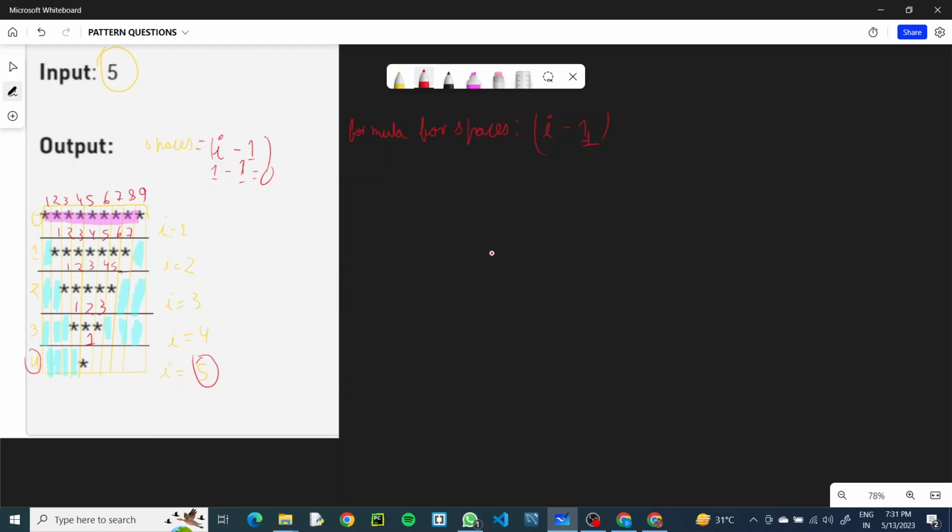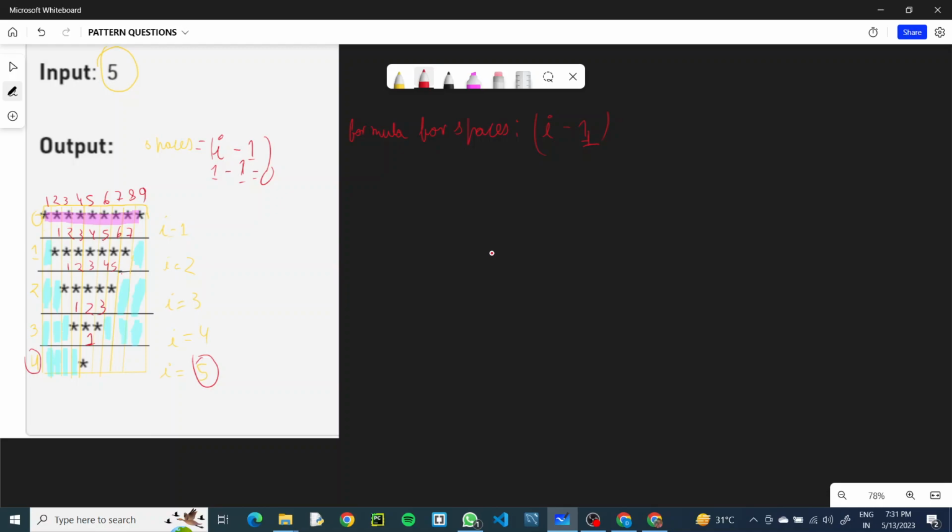In the first line there are 9 stars, in the second line there are 7, so the stars are decreasing by 2. We can say the number of stars is diminishing by 2 every line.